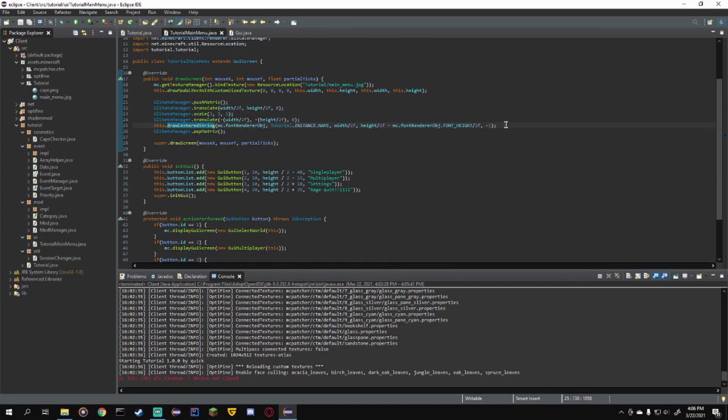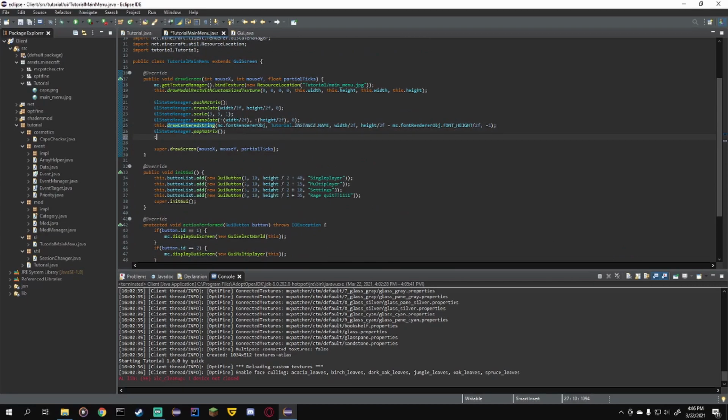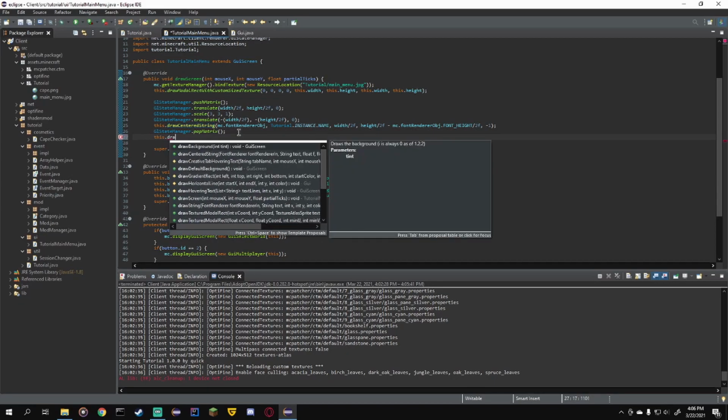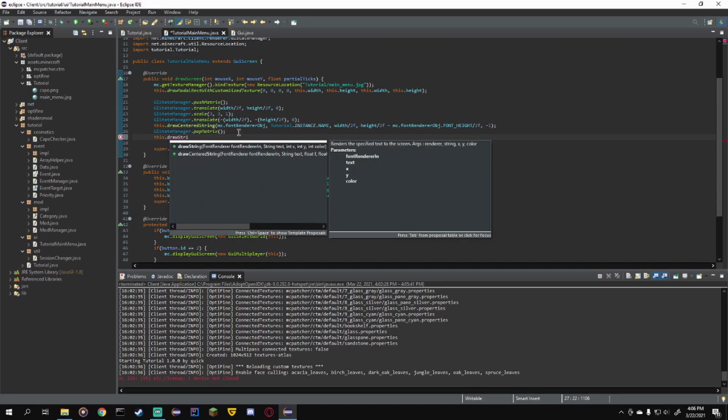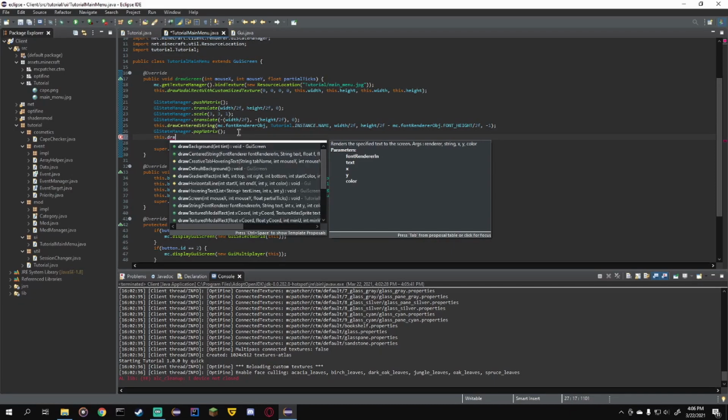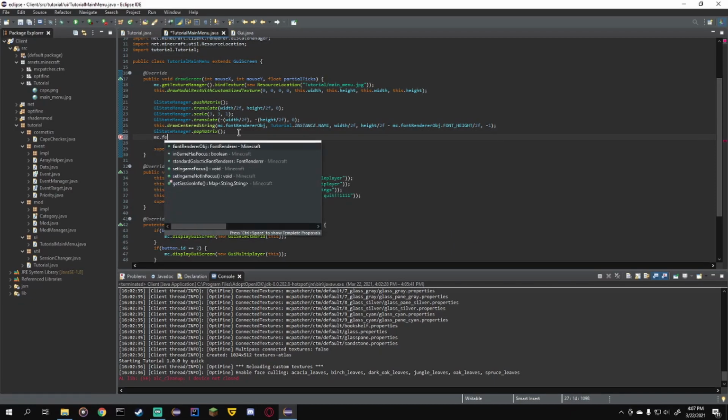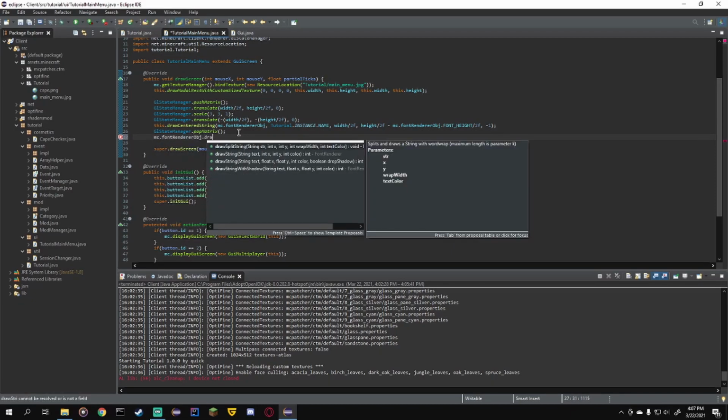And then if you want, we can do this dot drawstring, mc dot font obj dot drawstring with shadow.